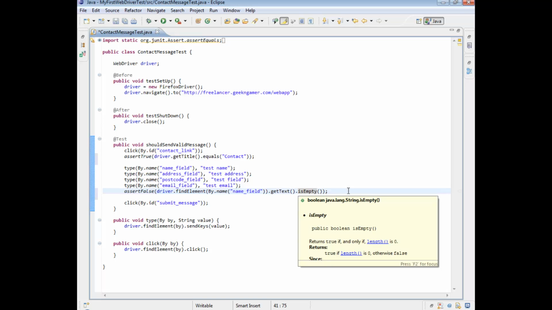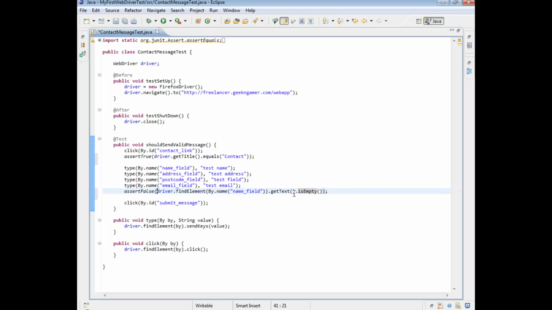So is not empty isn't really provided. I don't think it exists anyway. Let me just quickly check. No, it doesn't exist. So we can just use the exclamation mark to mark it as a reverse. What this basically means is whatever the result of this returned as, effectively flip it around. We want this to say is not empty, but that method isn't given to us unless we write it ourselves.